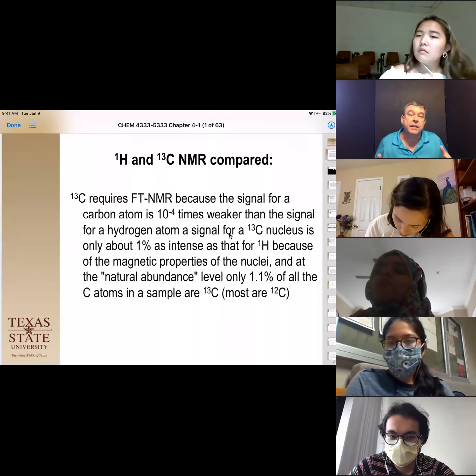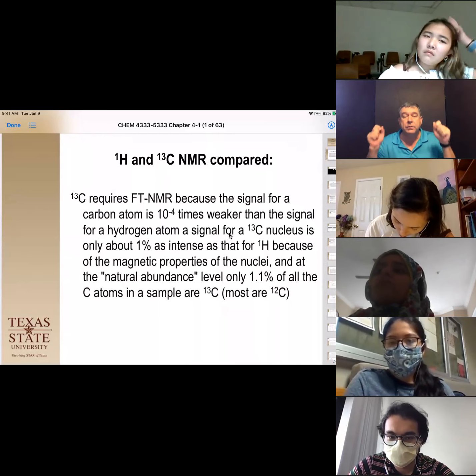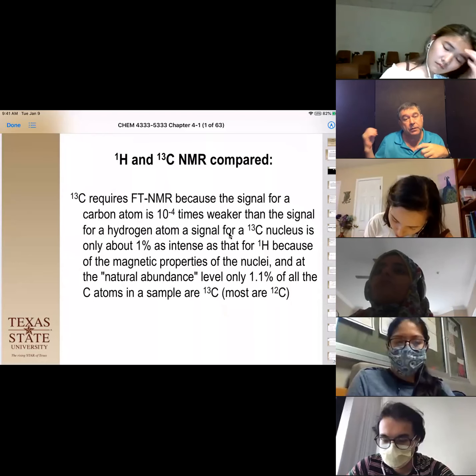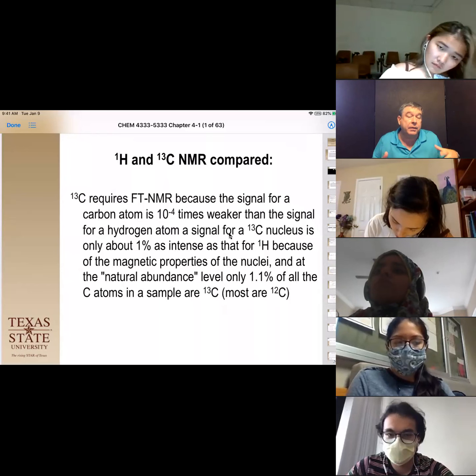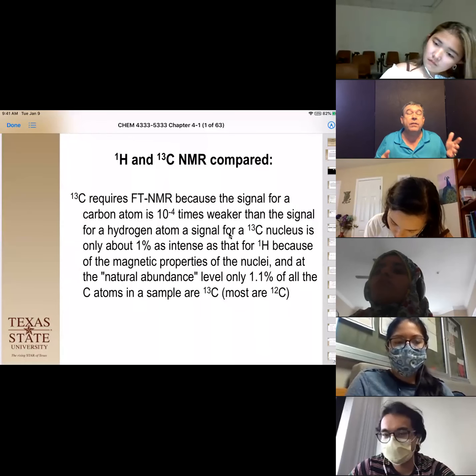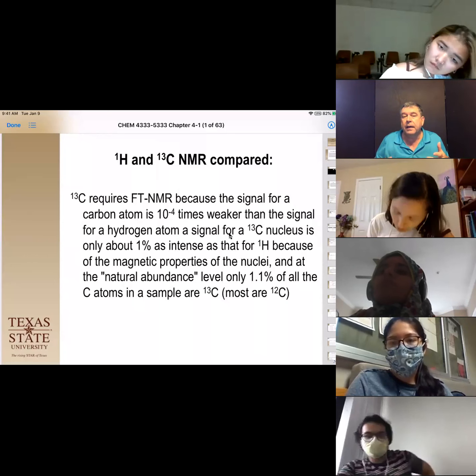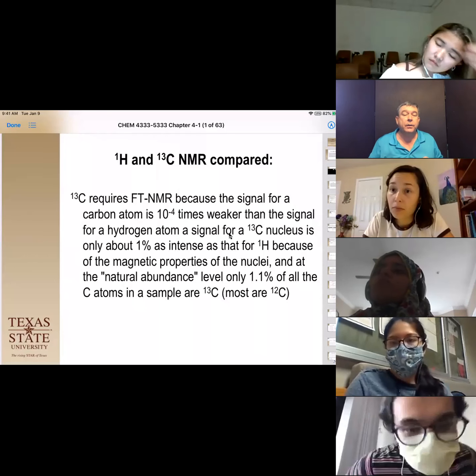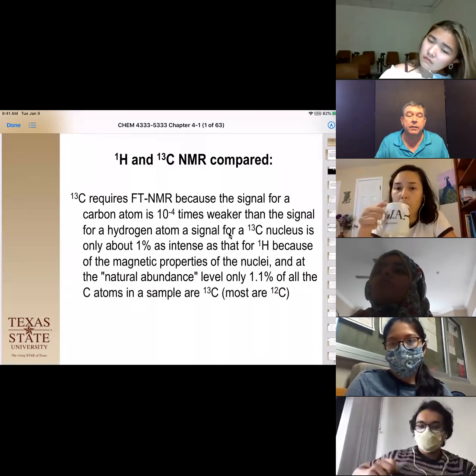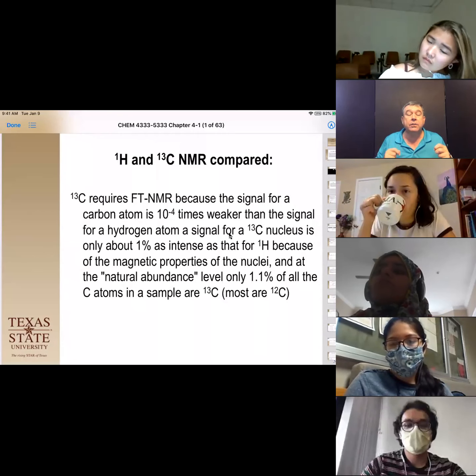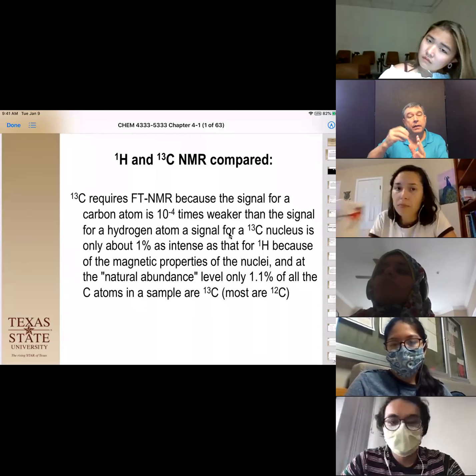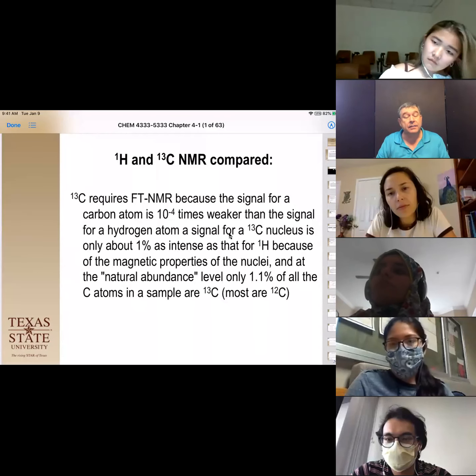But the great thing about the FT experiment is that you do one pulse and one pulse and one pulse, then you keep adding those. So anything that's above the baseline starts getting added together, the baselines start canceling out, and we start seeing those peaks grow in. If you run NMRs up at Texas State, the most common run is, I think, 1,048 scans to get a really decent signal-to-noise ratio. So that's important for carbon-13. Also, the more sample you get into your tube without changing the viscosity extensively, the better for carbon-13 NMR.